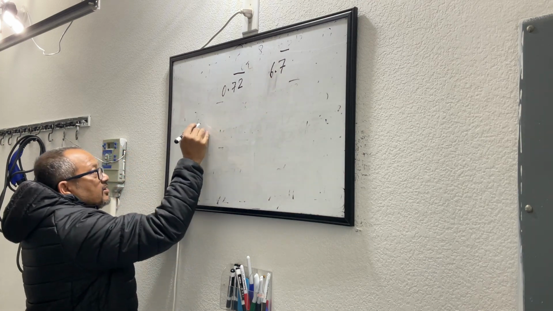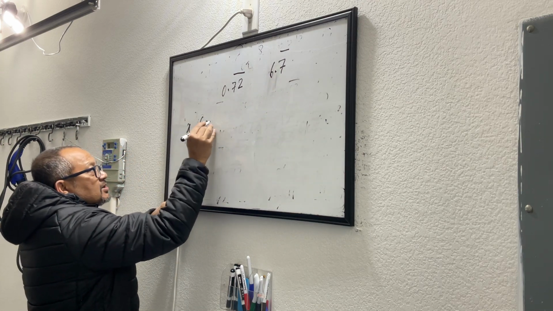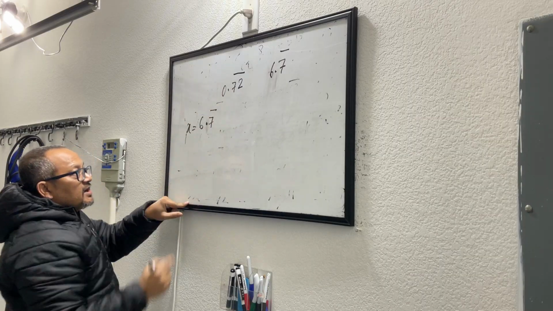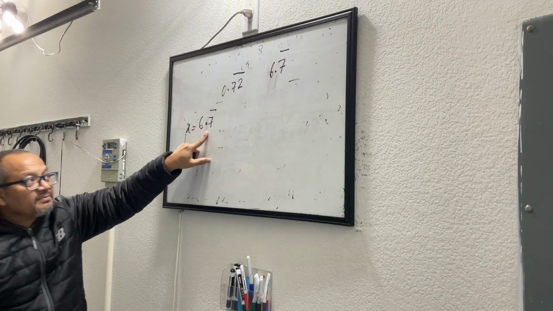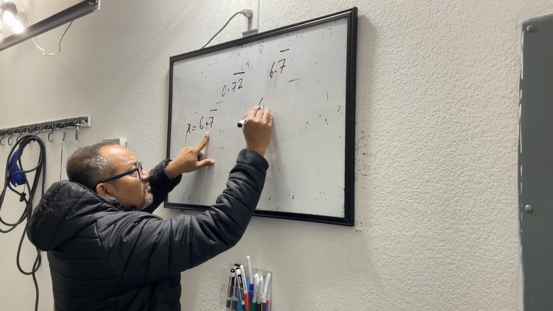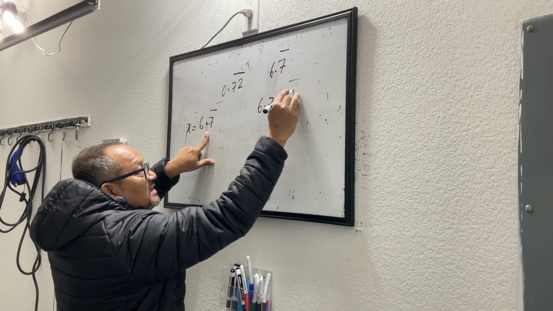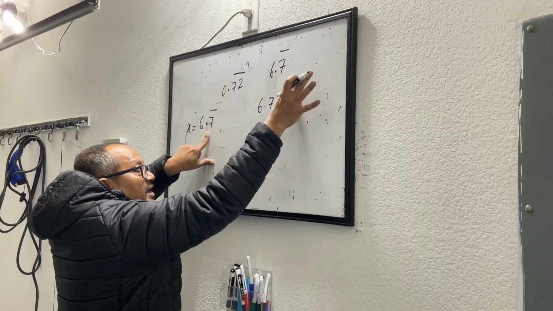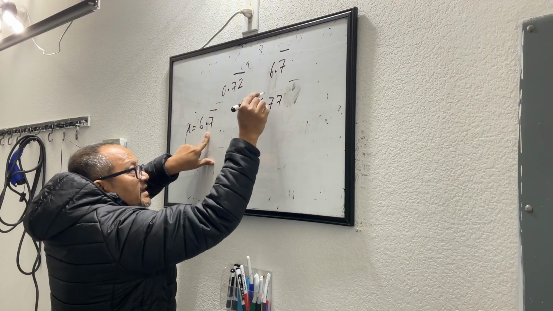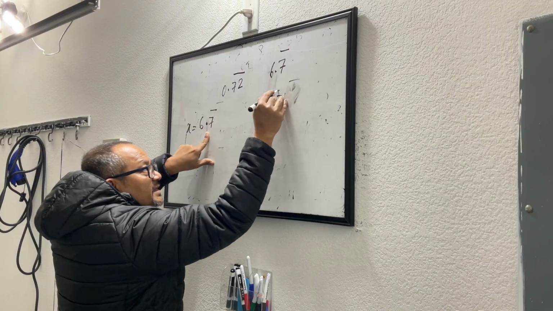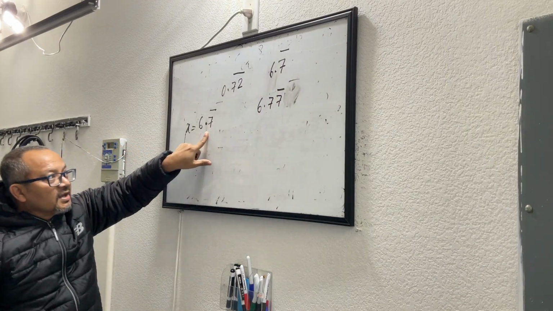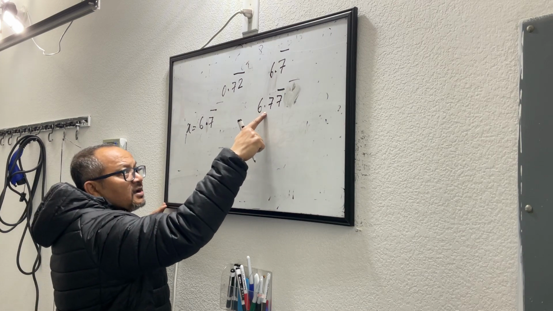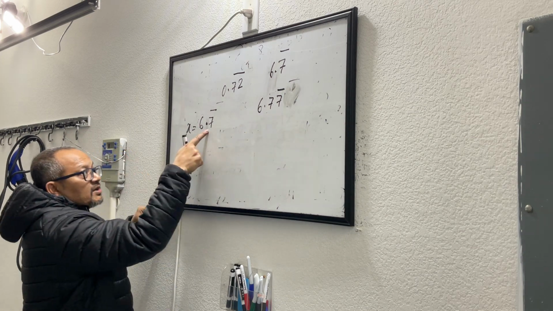6.7 repeating. Okay. So x is equal to 6.7 repeating. So what it means to us, always look at breaking it down. So 6.7 repeating meaning what? 6.77777 so many times. That's why it became repeating. So I can as well write this as 6.7 and then repeating on the next 7. In that case, if I multiply this number by 10, I will have a 7 repeating like what I have in the original number.